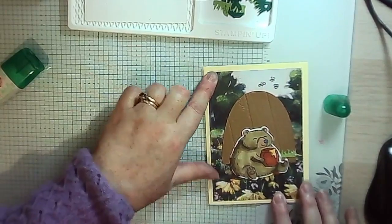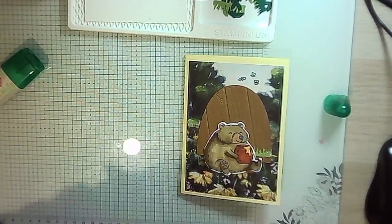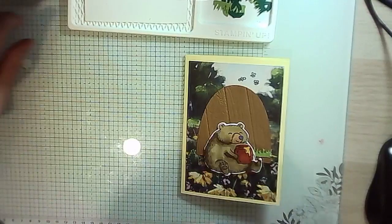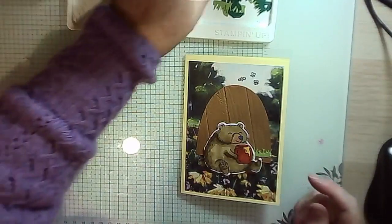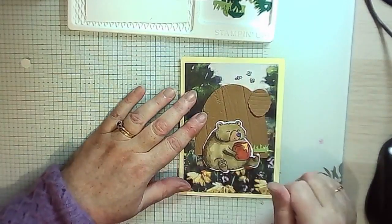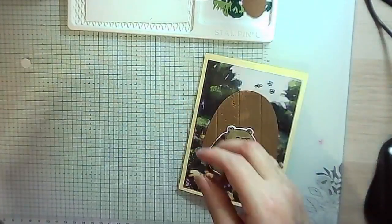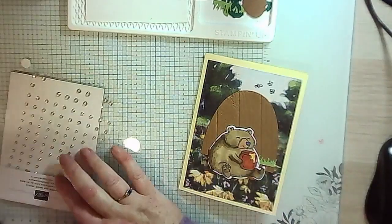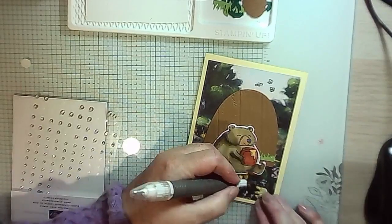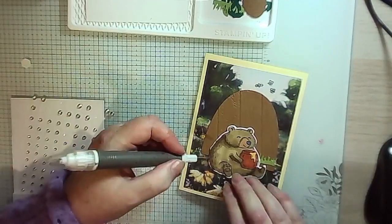And there we go, there's my first little card of this evening, using our lovely little bear and his honey pot. I've cut him out somewhere, where's it gone? He has got a honey, one of them, a beehive, but he decided not to use that one. I thought that might be a bit excessive. So, I will just grab a couple of sparkles, because you can never have too many sparkles. And I hope you like our little tiny honey bee.